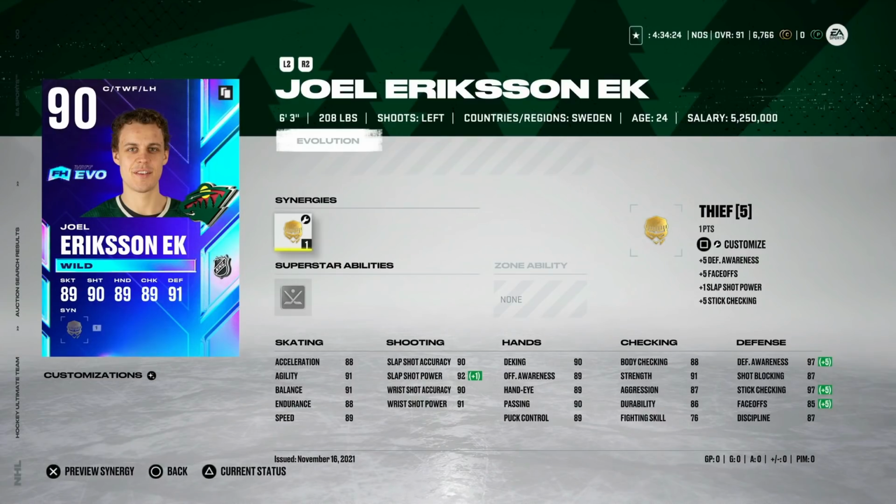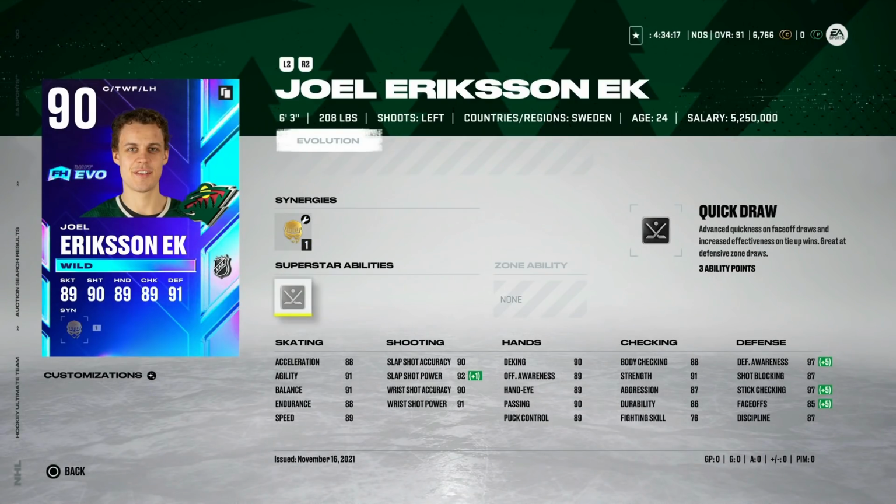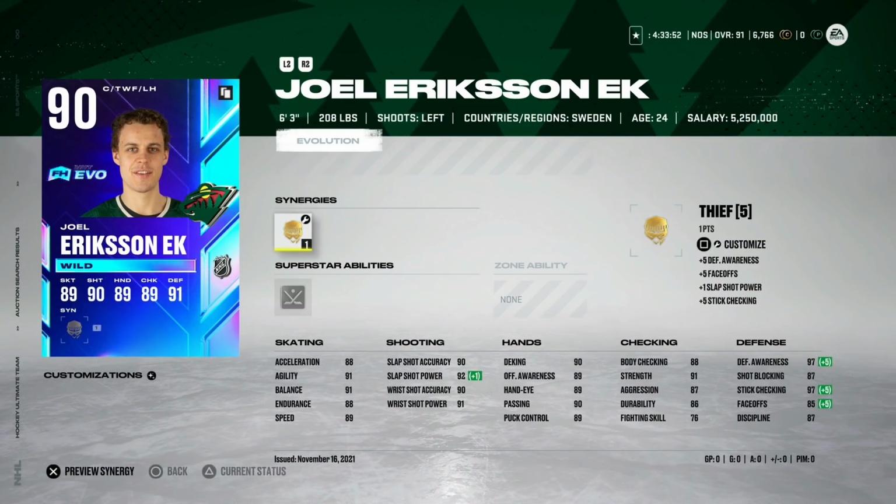Another sneaky option is the 90 Joel Eriksson Ek. He's actually up to a 91 now, I believe, and has quick draw. He's obviously a bit slower, but again, at 6'3", if he can score a few more goals over the next couple weeks, he's going to be among the best centers in the game. Right now, he's going for about 450,000 coins, and he's probably not going to drop any lower than that. I still think this is a decent buy for that cost. He just needs to score a few more times. But gold quick draw, or silver quick draw, at 6'3" with 89 speed is fine for center right now. And if he scores a bunch more, then you're in business.